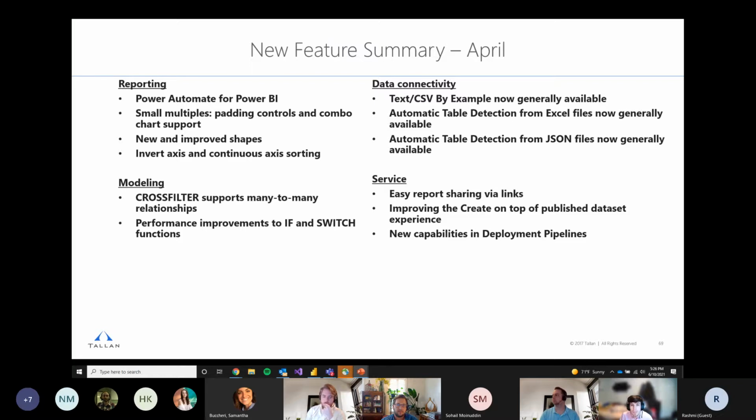And the final section for the month of April is in the service. They've added kind of a new way to share your reports with links. So if you wanted to share a report with a teammate, rather than copying the entire URL of a report, you can now generate a nice quick link to give to them. And there's a few options when you create this link.